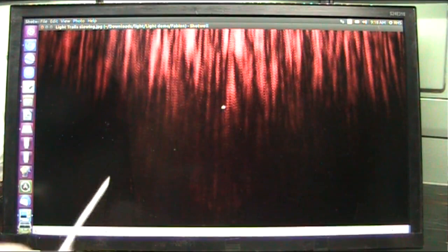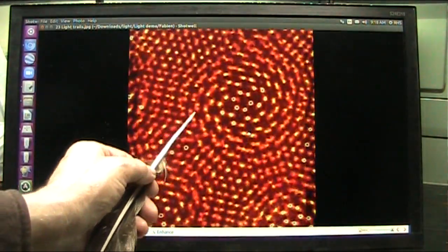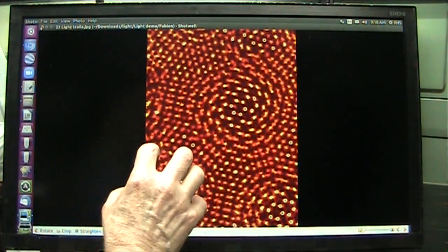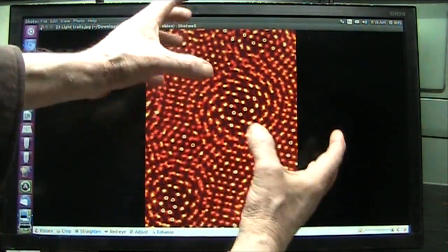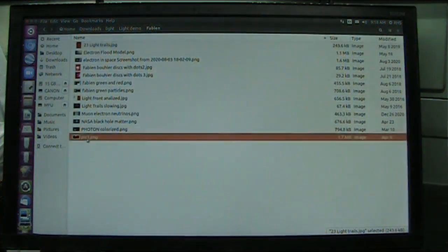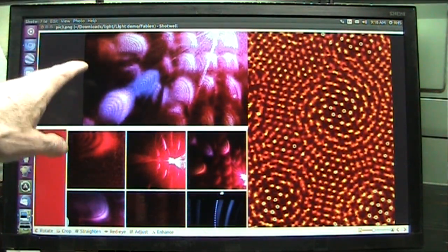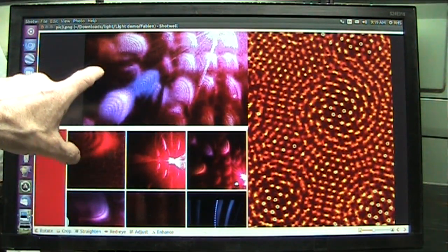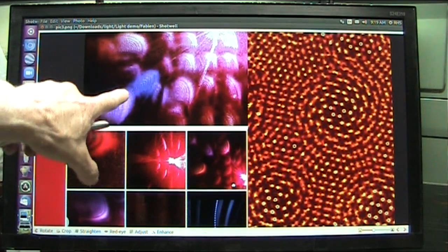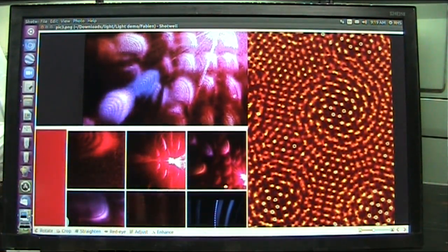Here it's spinning around — that does show a little bit of spin, but we have other ones that really show the spin very, very well. He's got this here — these were the Higgs fields. Let me show you a better shot. This is the leading tip. These are all like balls of light — a ball of light, a ball of light, a ball of light. These are the wells behind the balls, but it's coming as a mass at us with bumps. Here's what it started like, and again, this is all done with a Samsung phone. This is light coming at us — you could see it. This one here is crushed and turned blue instead of red. Absolutely phenomenal what we got out of this.